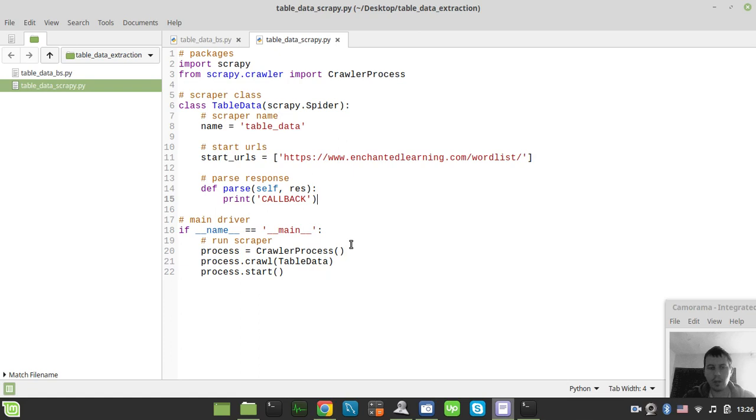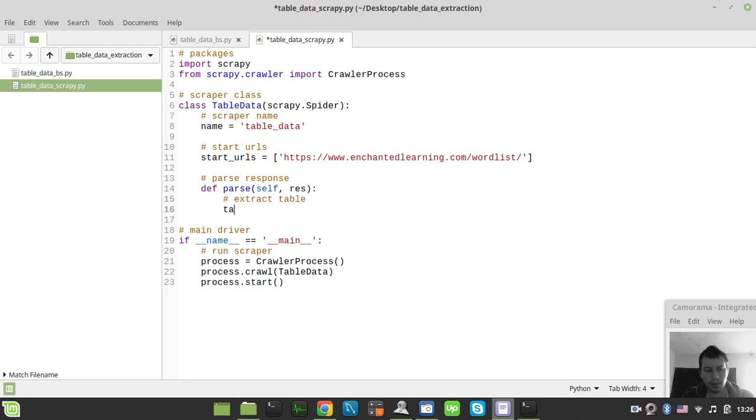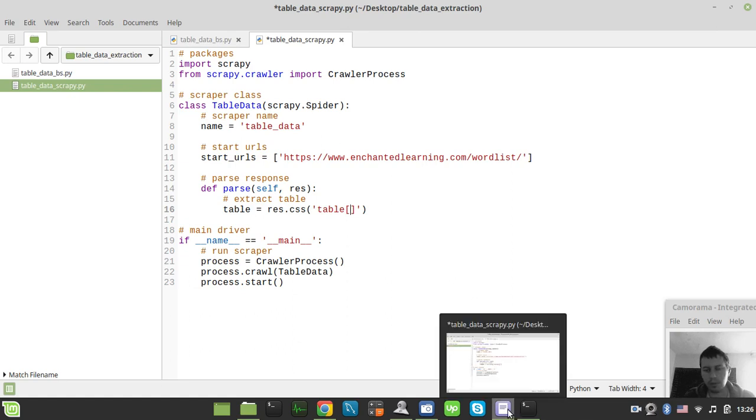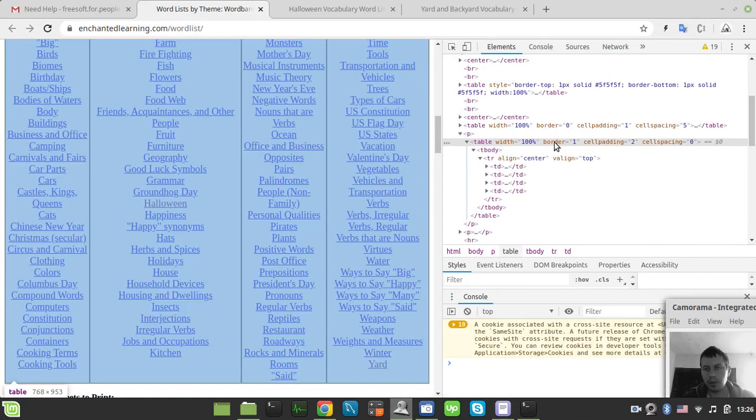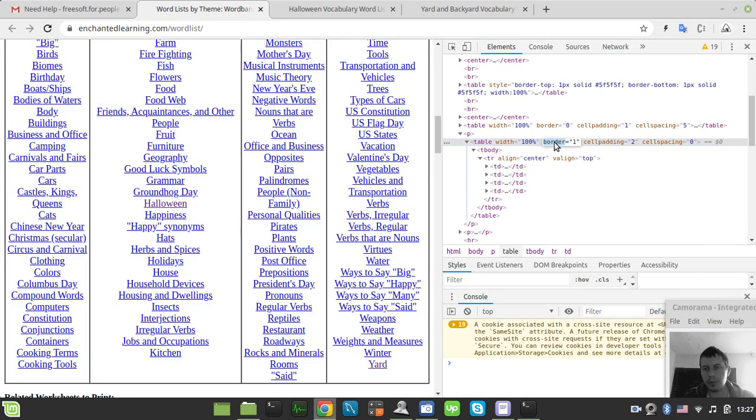So first, say extract table. And table would be equal to response.css. We're looking for the table tag and the attribute order equals 1.